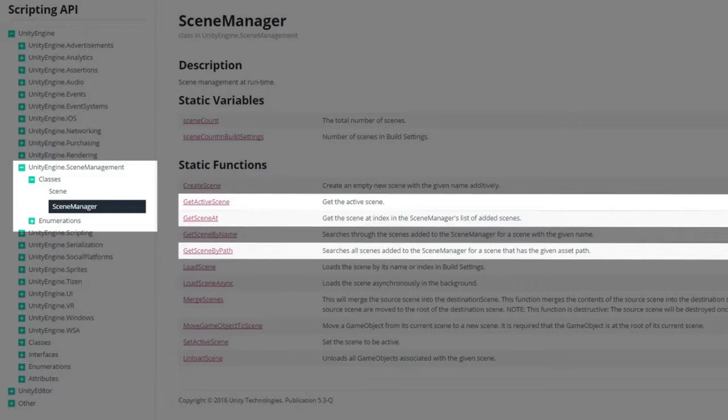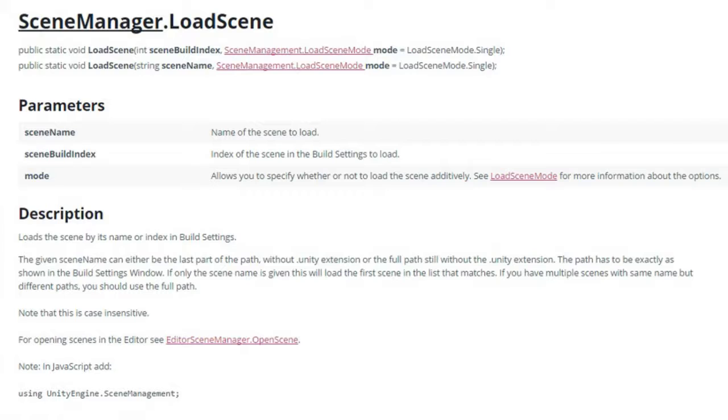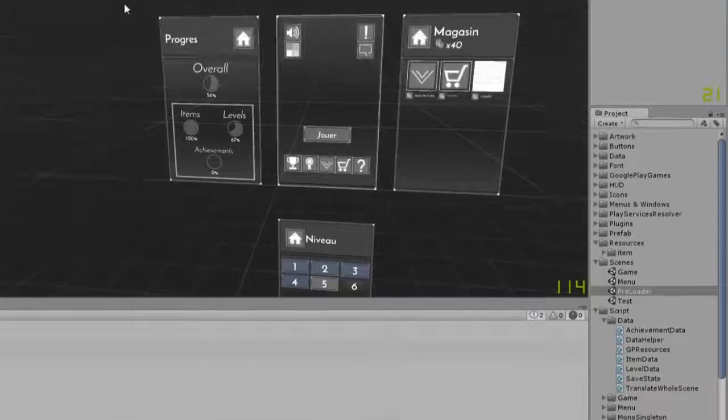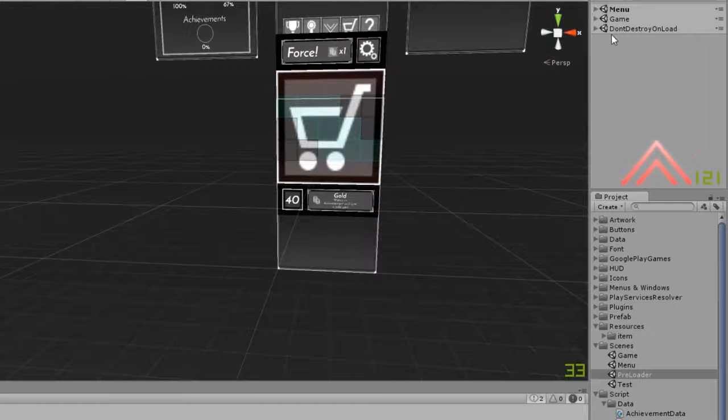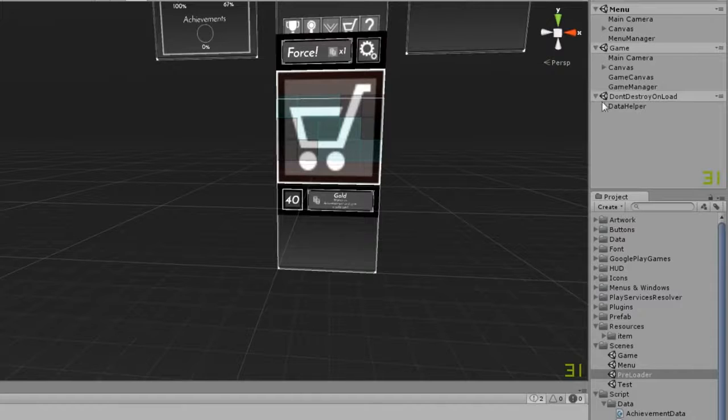and you can do a GetSceneByPath to actually access them. And now on to the most important one, the one that pretty much just forces us to use the SceneManager. It is the LoadScene function. Now LoadScene takes in a scene index or a scene name as a parameter, but it also takes in a second parameter, which is a LoadSceneMode. And this is where things get a little bit more interesting. What you're probably used to doing is loading a new scene, destroying the previous one completely. You now have the possibility to load a scene on top of your current scene without destroying the previous one. And this opens the window to a lot of cool new ways to create a nice game flow.